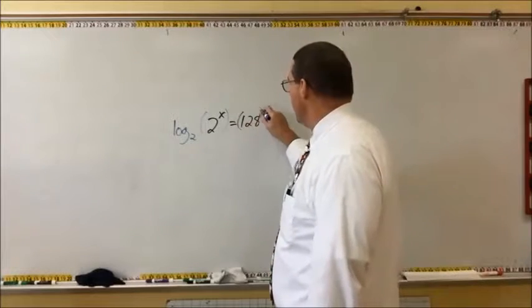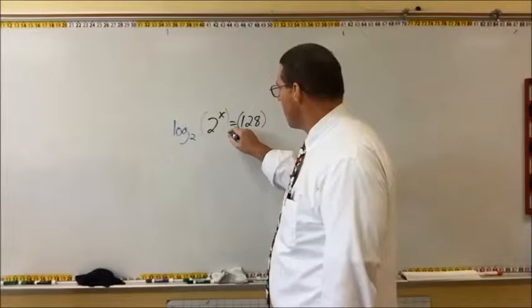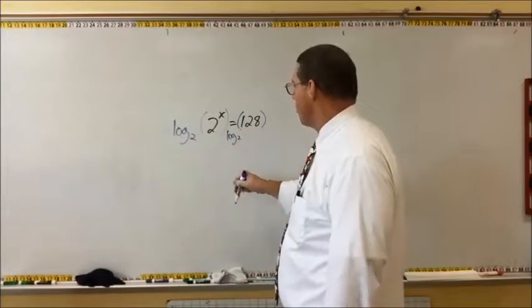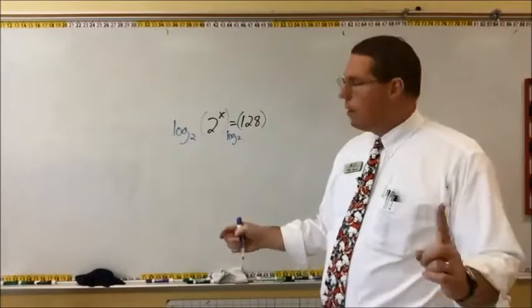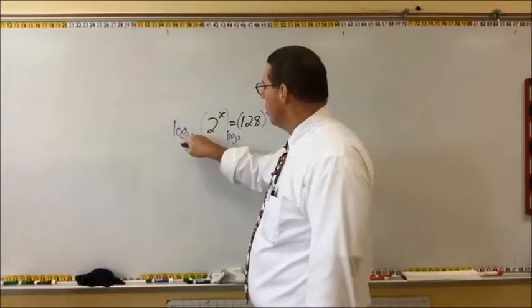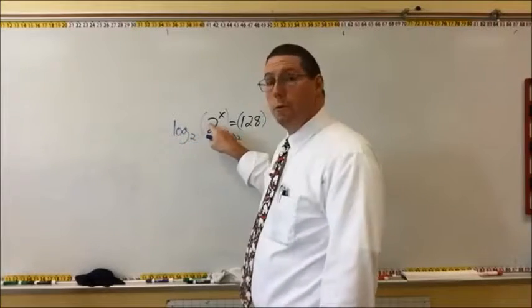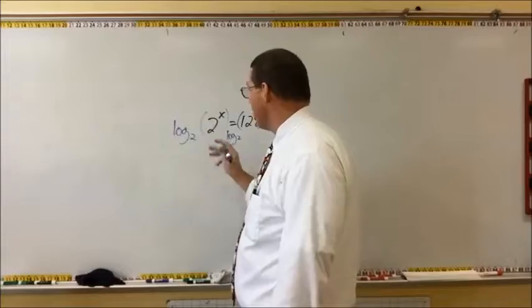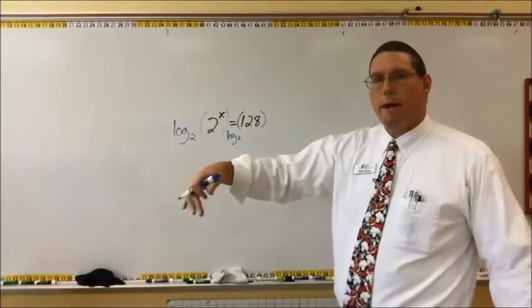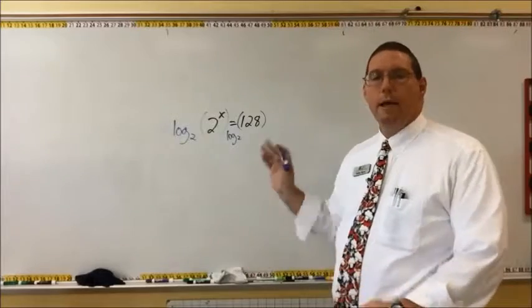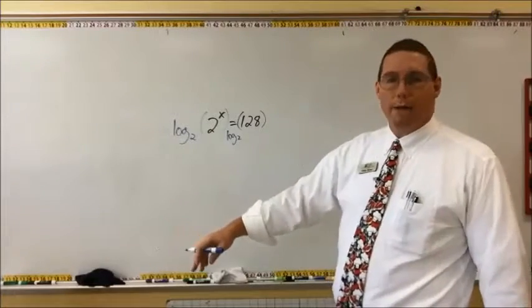So I'm going to come over here and put parentheses around the other side, and I'm going to put log base 2. So if I do log base 2 to both sides, here's what's going to happen over here. Log base 2 of 2, watch this, does this. And I'm going to explain why this works next week. Right now I want you to learn how to do it. Next week I'll explain why you can do it.